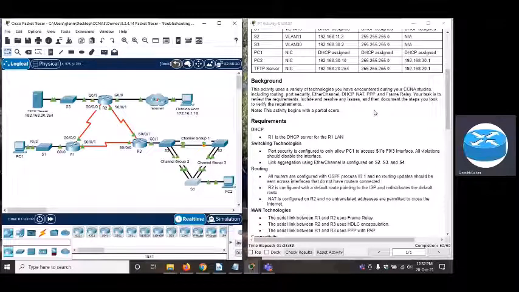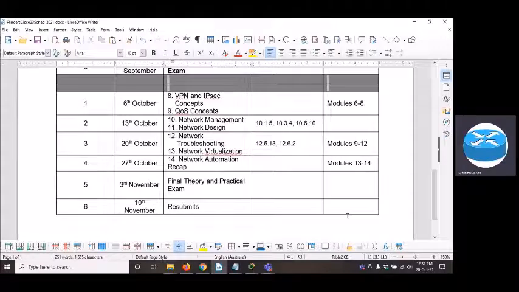All right, so next week, of course, is chapter 14, which is, oh, what is it? Let's get the document up again. Network automation, of course. And again, that's another conceptual topic. Basically next week I will be demoing an example of the prac test that will happen the following week. So next week is module 14, and the recap, of course, means I'll be doing a sample practical test to demo.